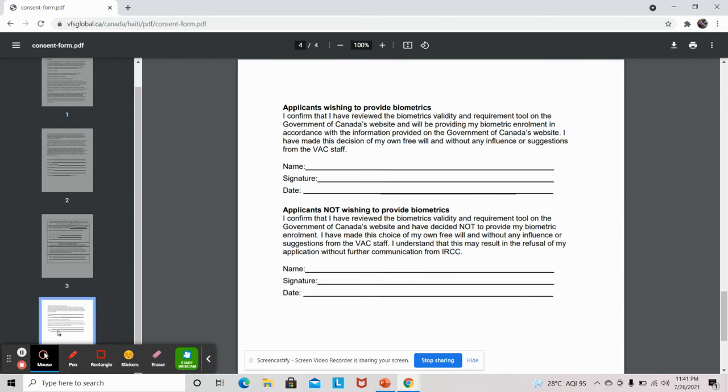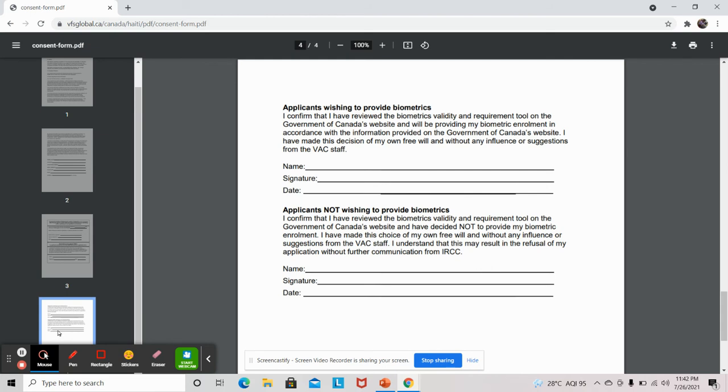Now there is a quick catch. This form will be sent only for adult applicants who are 18 years old. You don't have to send it for minors, that is, less than 18 years. So for me, I don't have to send it for my kid who is only 3 years old. I have to send it for me and my wife.